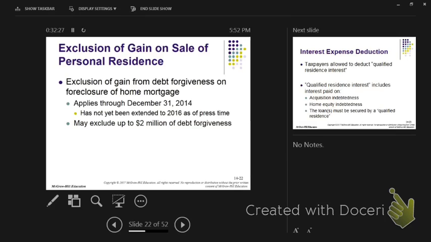What we're talking about here, the exclusion of debt, forgiveness of debt on a mortgage, would mean during these last couple years, because there were so many foreclosures, that if you were forgiven, you did not have to pay the tax on that. Now, these were not everyday people, all right? A person with a couple jobs that bought a house too expensive for them was not going to be forgiven of their debt. It's meant for more of a hardship, hard luck, lost their job, that type of thing.